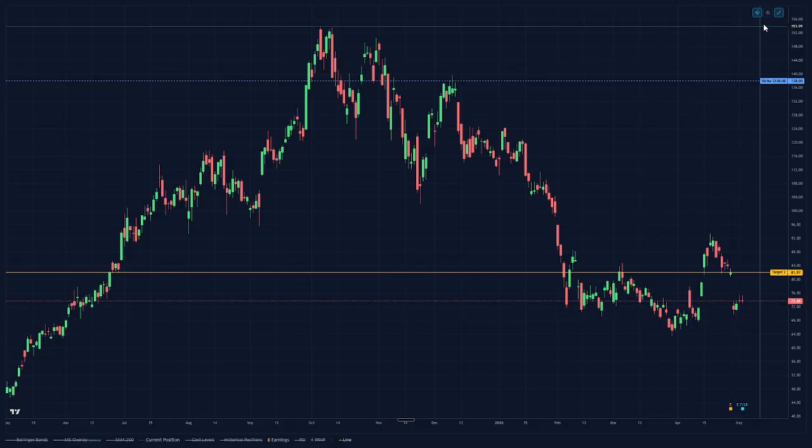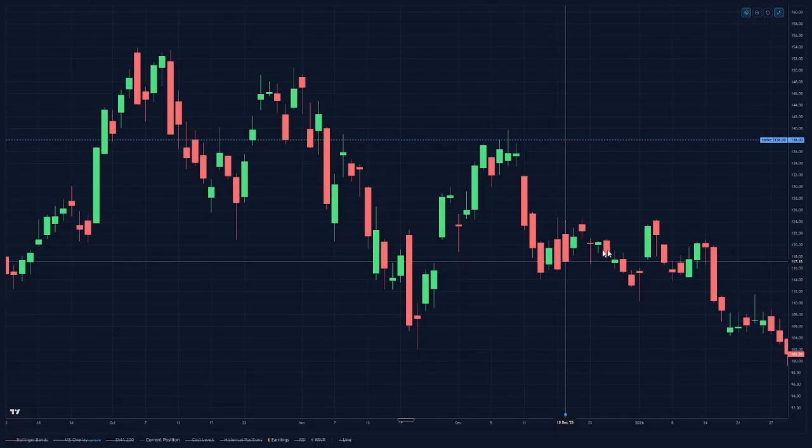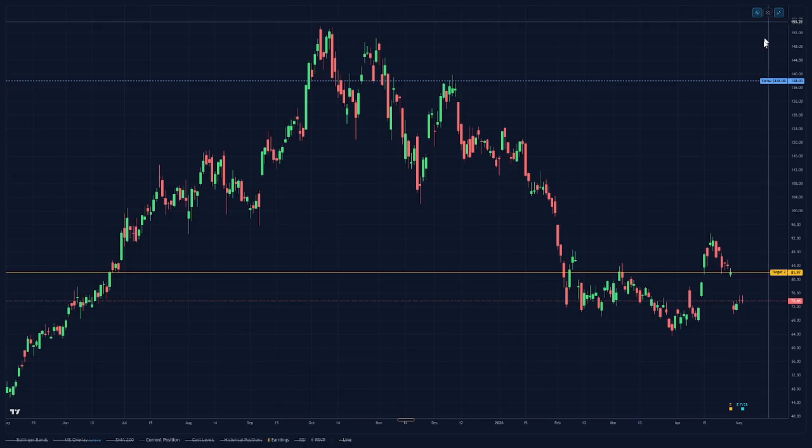Okay, so anyway, you have your magnet here, you have your zoom. Your zoom allows you to do this, right? And now you can just look at that price action there, and then you can refresh it, and it unzooms you. And then I already told you about the magnet. I was able to delete mine.